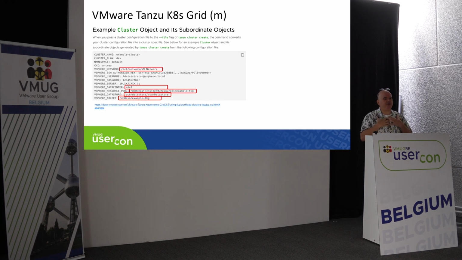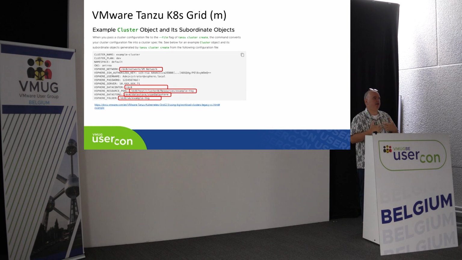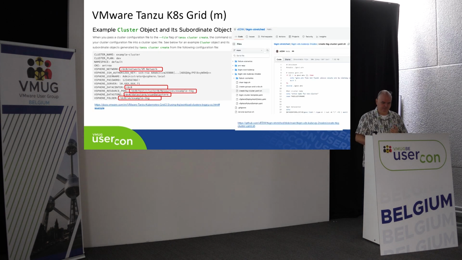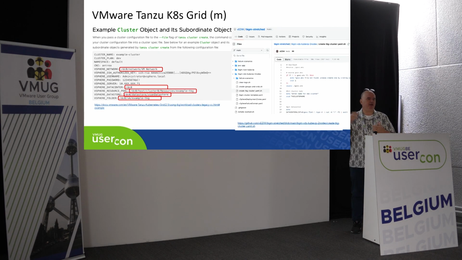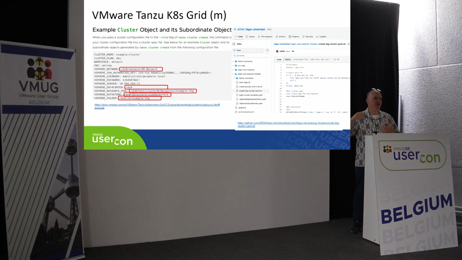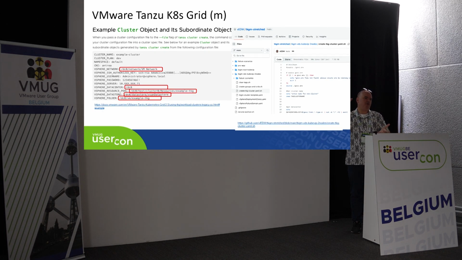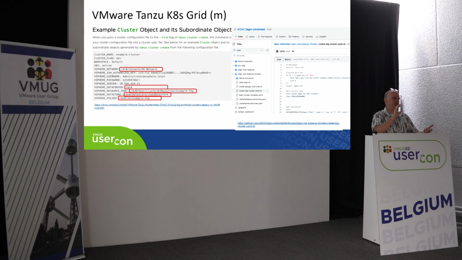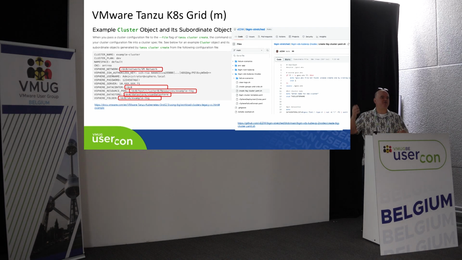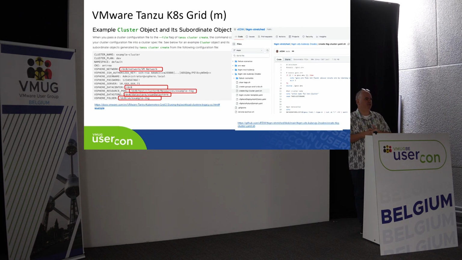As I am personally very lazy, I don't know about you, but I'm lazy, and I like to avoid typos. I ended up writing little scripts that use GoVC to just point to the vCenter, and then you just say, okay, these are the data centers that you have. Which one do you want? These are the clusters that you have. Which one do you want? And so, pick and choose without having to type, and eventually it would just generate the YAML file that I could then use to generate the cluster. An example of that.